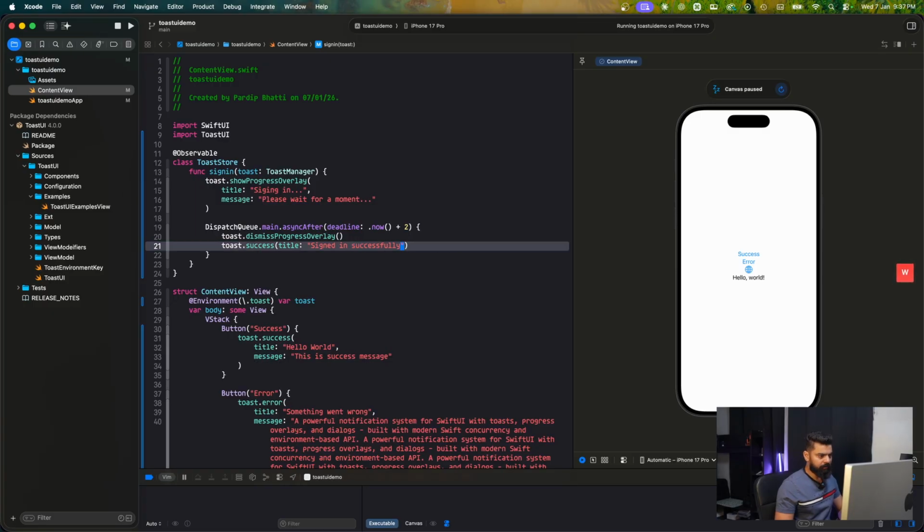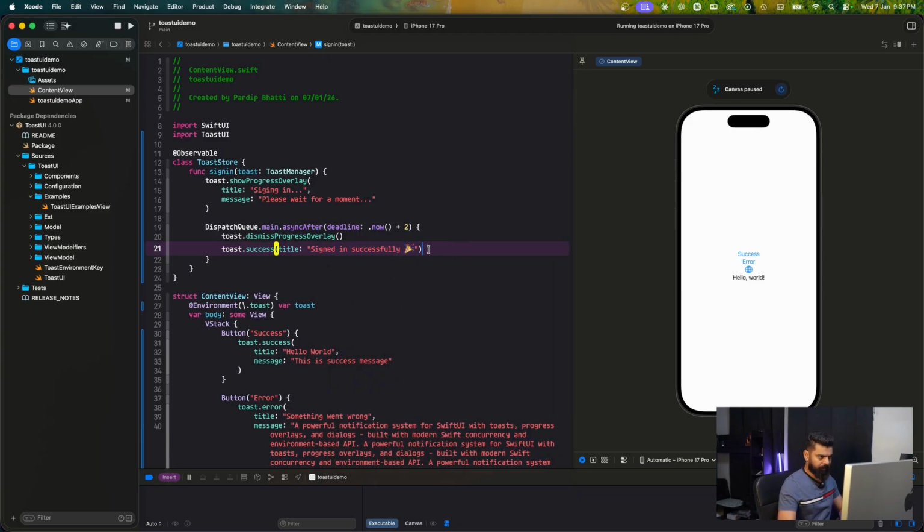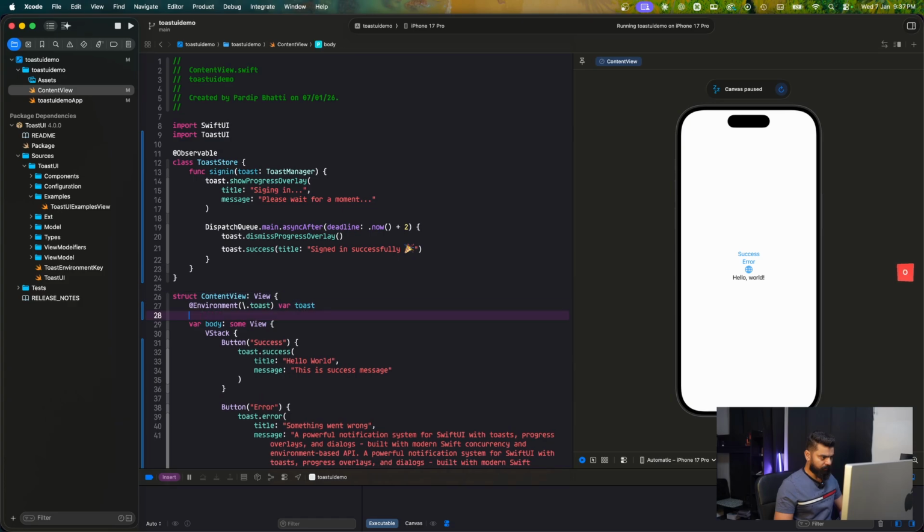And here we can add one, this is what we call emoji, and we are going to pick this one, confetti animations. Okay, so this will automatically disappear after 3 seconds. So now we need to basically call this model. So we can say var toastStore. I'm just going to make this instance here because we are just going to use it.